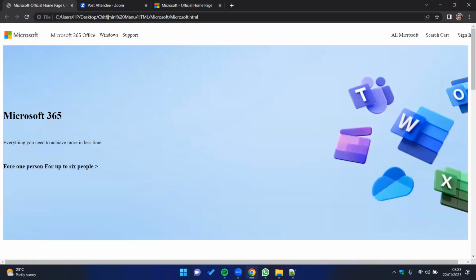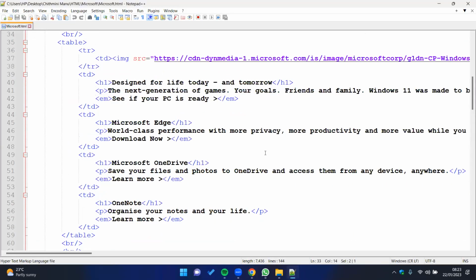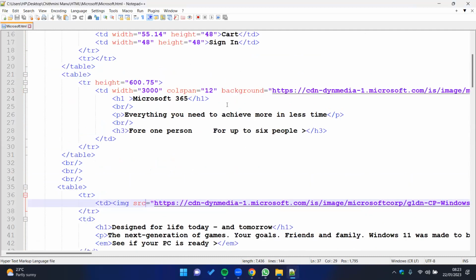So you have to go to your code. There, after this IMG SRC, add another attribute, that is the width attribute.